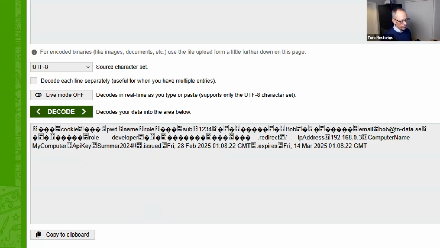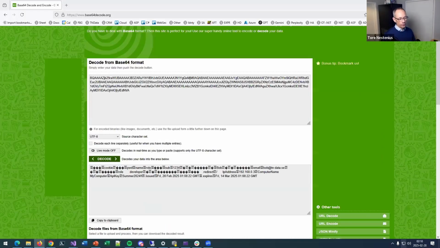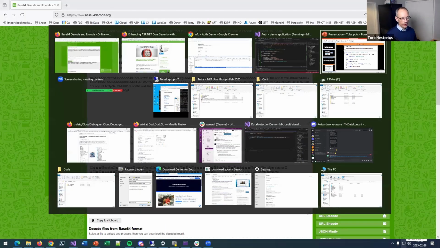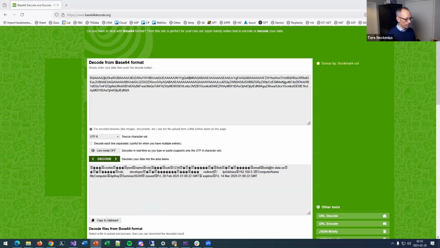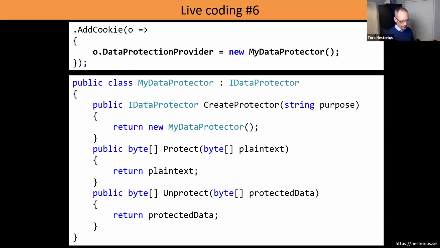But if you do have some OpenID Connect questions, we can address them afterwards. But do you have any questions on the cookie or the cookie content? Then just feel free to write them in chat or ask me. So this is interesting. We can actually look inside the cookie by adding this super simple protection logic.